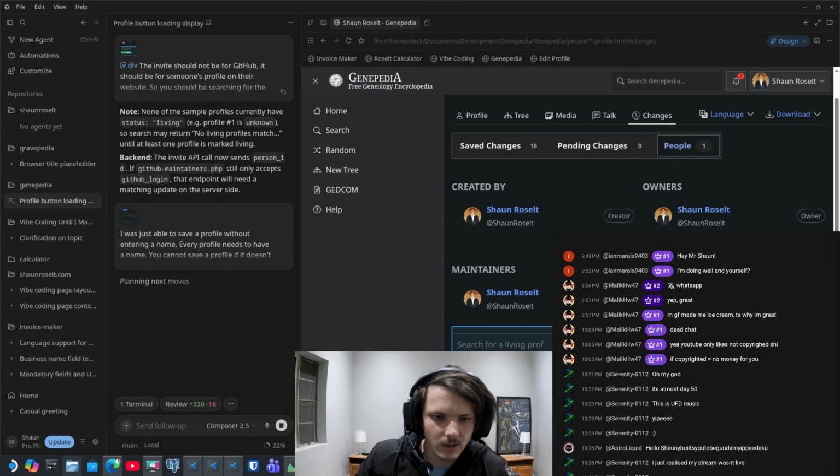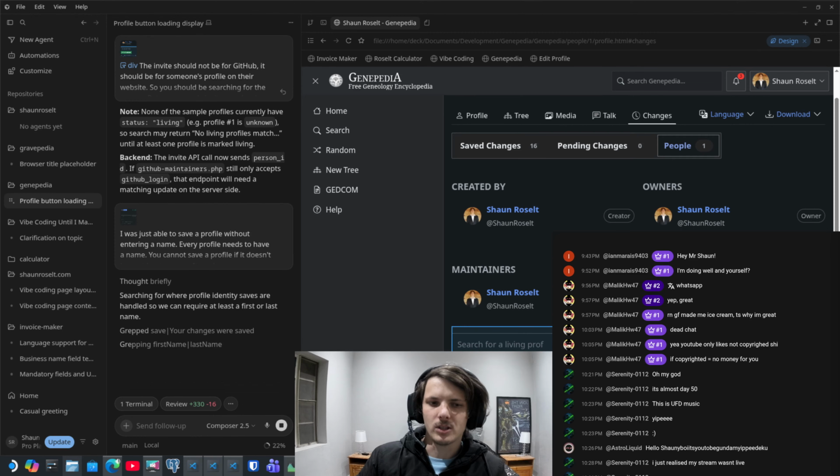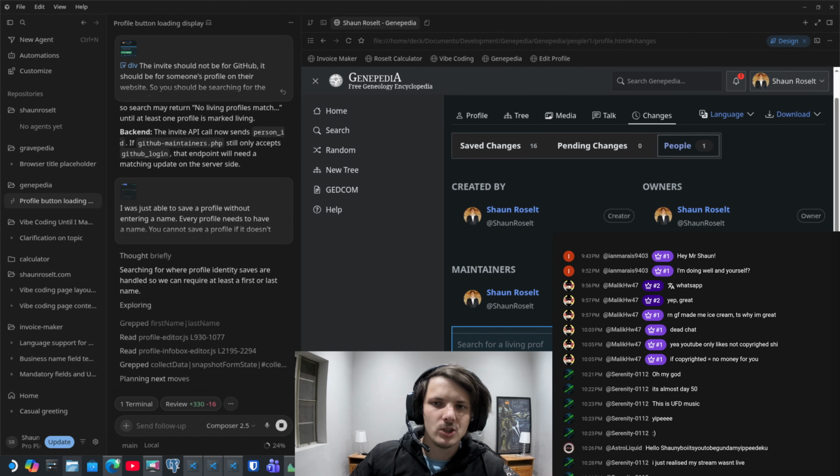Please fix the UI. This doesn't look great. What I would rather want is maybe an invite icon button or something next to the maintainer's text. And then you click that and you get a pop-up or something. Also, just to make sure that it's not just inviting living profiles, that profile also needs to have someone that is linked to it. It needs to have an owner.